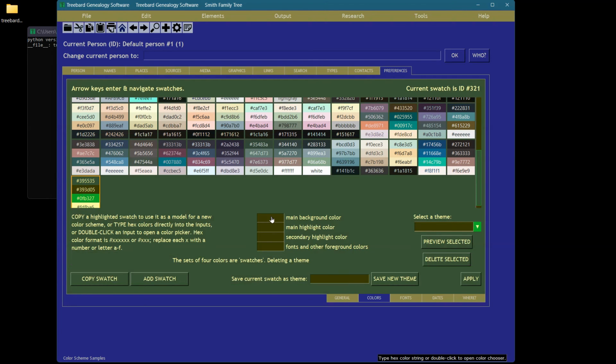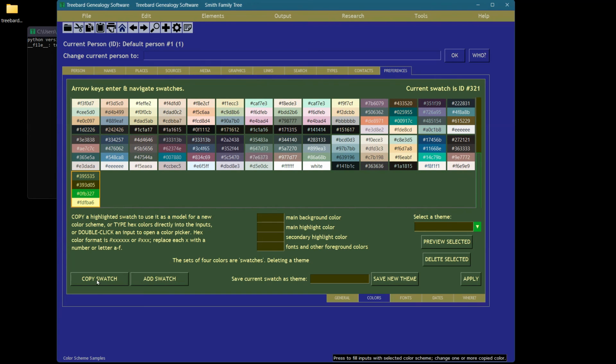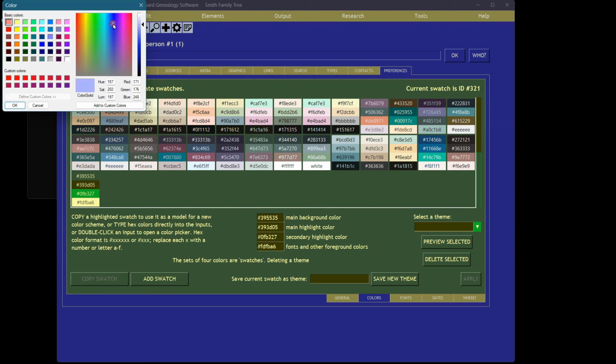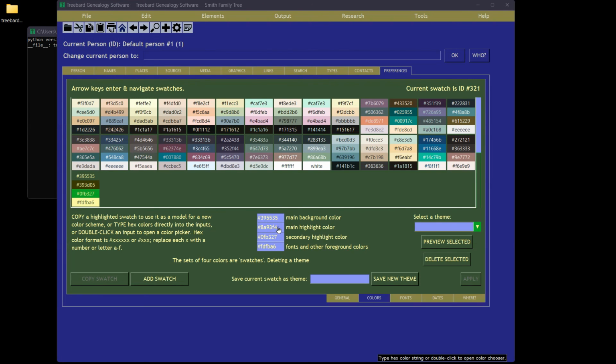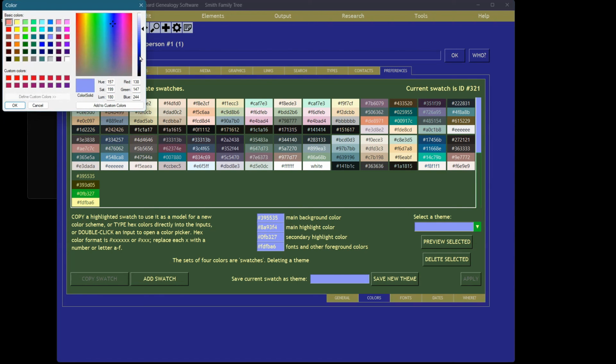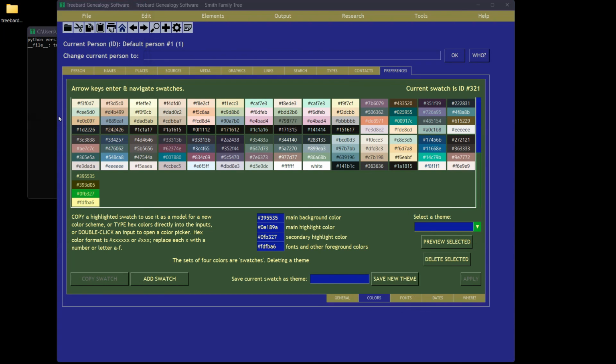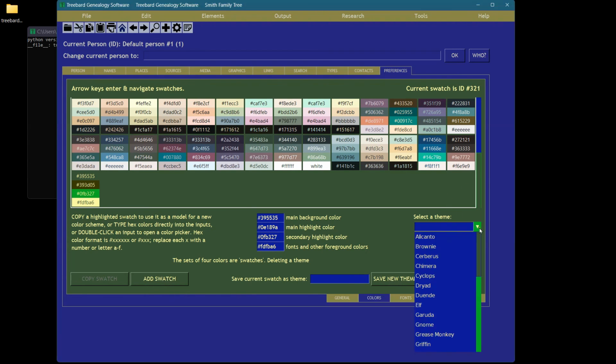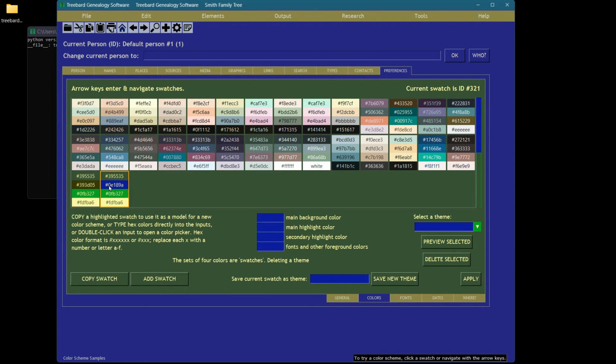But say I want to change this color right here. Okay. And it shows you which is which. It's this color, right? That's selected. Now we're going to copy it. It all went in here. Let's double click and see what happens. It previewed. So I don't like that. See? Anyway, let's pretend that's perfectly good and we love it. It's adding a swatch. These are swatches. These are themes. The themes are the named swatches. Add the swatch. There it is right there.